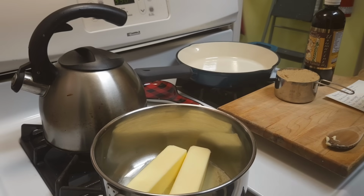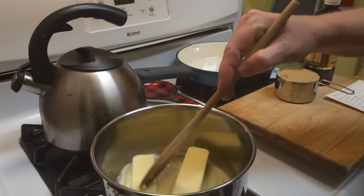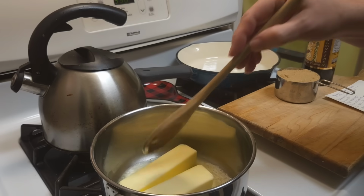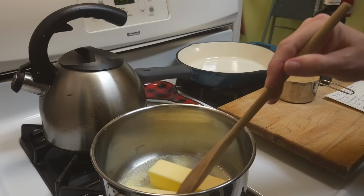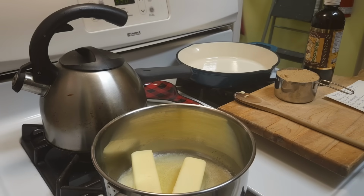We're going to stir that up. We're going to bring it to a boil for 3 minutes. Once it starts to boil, that I think is going to be the point where I turn this down to medium. I think that's the point where I'm going to put the vanilla in. So I'm going to let this continue to melt, and we'll come right back.